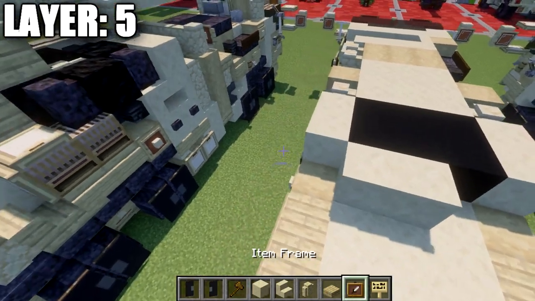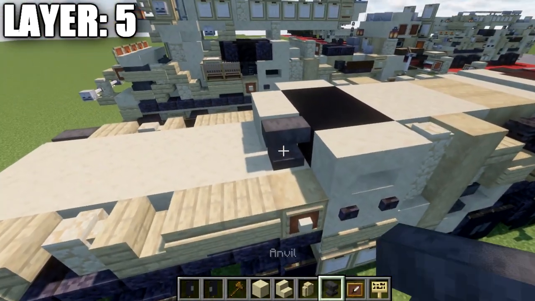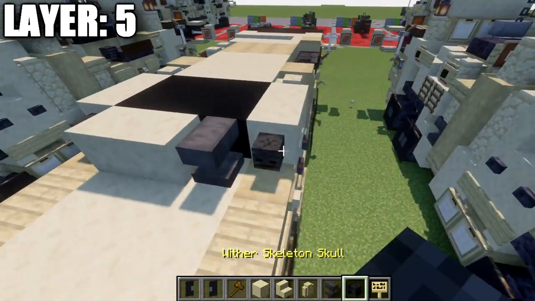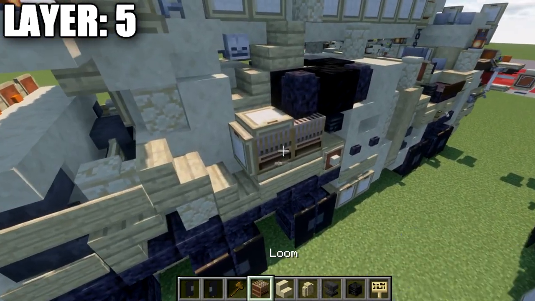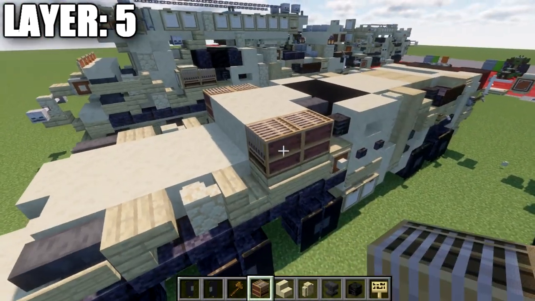And then on the right side here, we're actually going to have an anvil. We're going to have an anvil right here to the right side. And then after that, we want to place down a wither skeleton skull on both sides like so. Our next row here is going to be 2 rows of 3 of smooth sandstone going across. And then we want to place down 1 and 2 looms. And 1 and 2 looms like that on the side here.